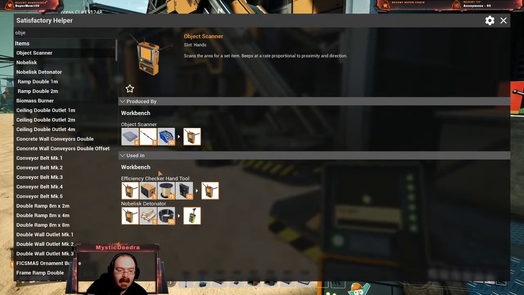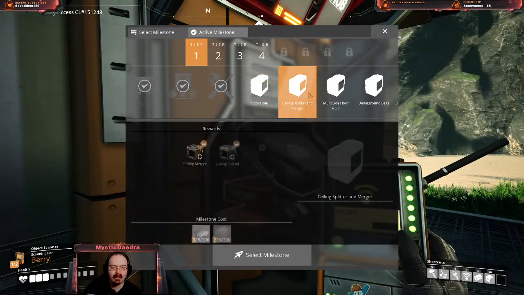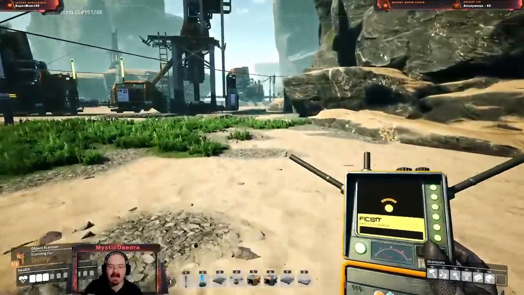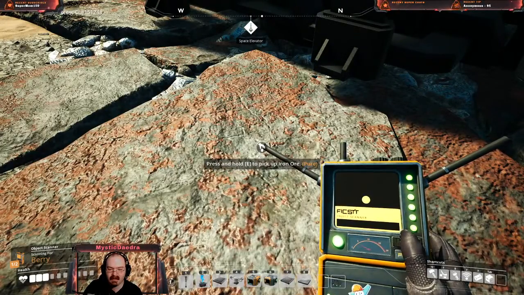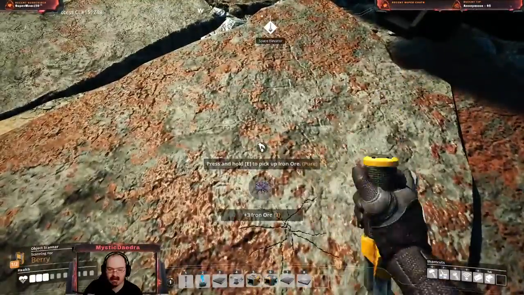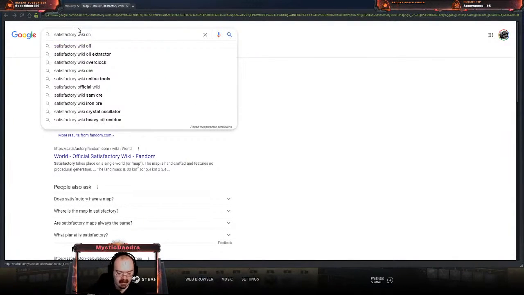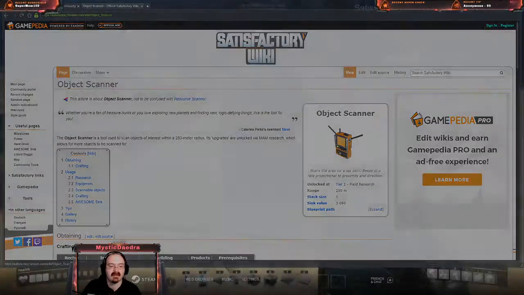Object scanner. How do you upgrade the object scanner? Nothing here. Tier 2. Do I have to, like, find a thing and scan it and then... I don't know what I'm doing. It's so weird. Okay, object scanner. How do you add stuff to it? MAM research. Of course, that makes sense.